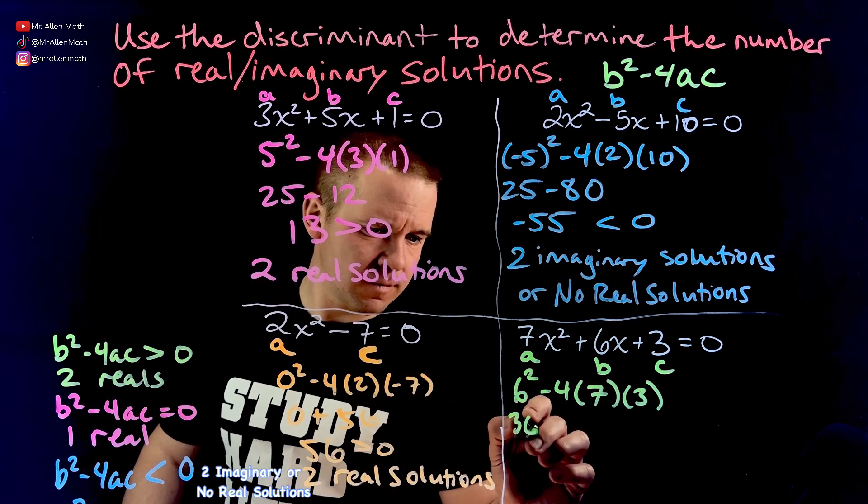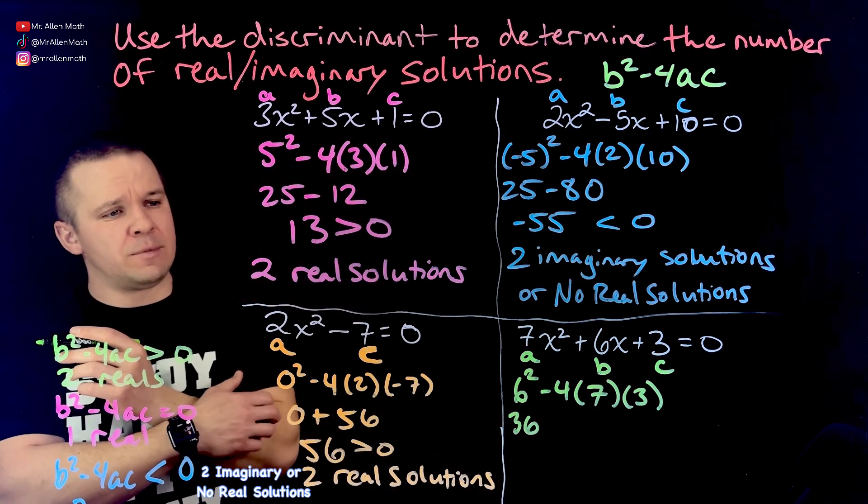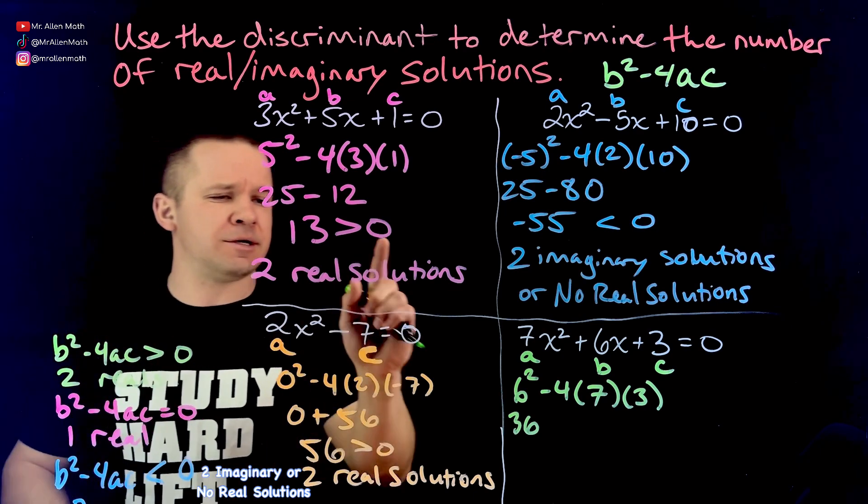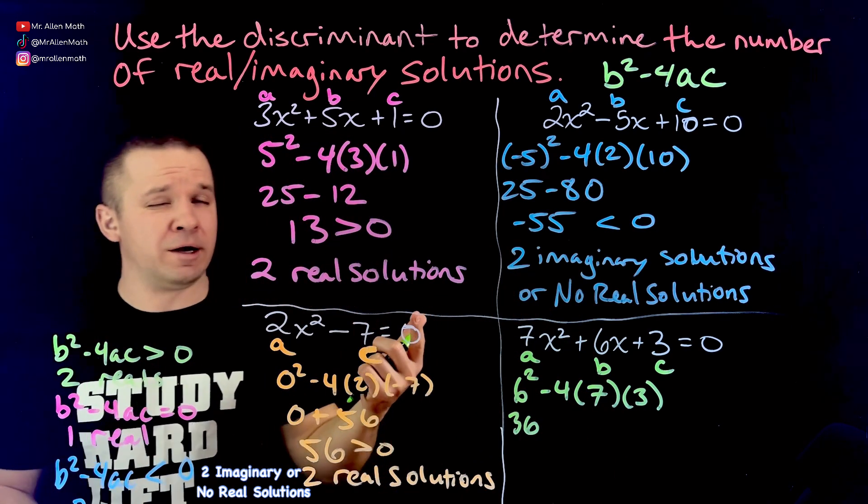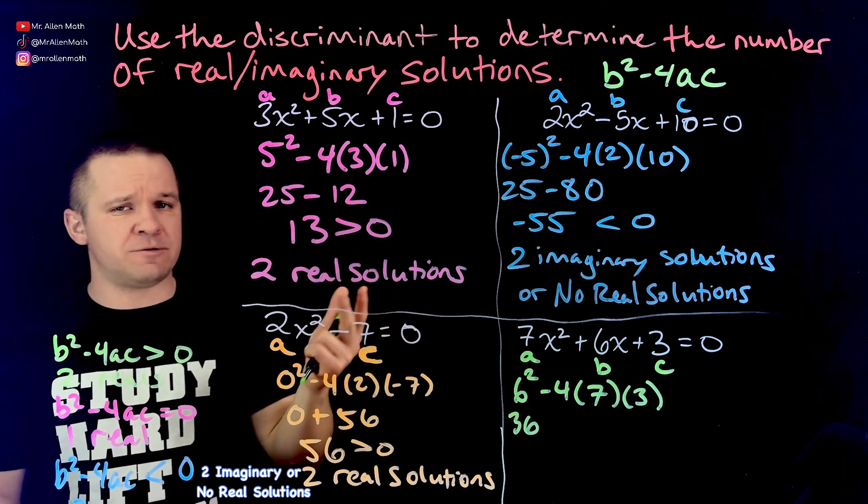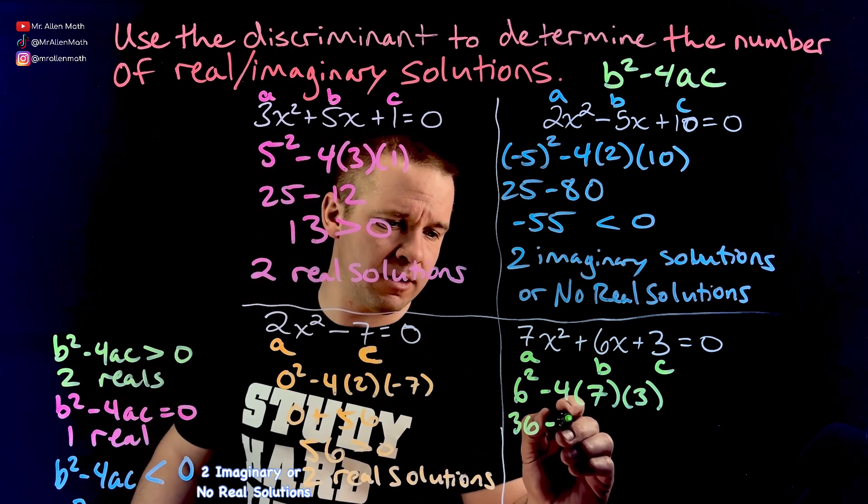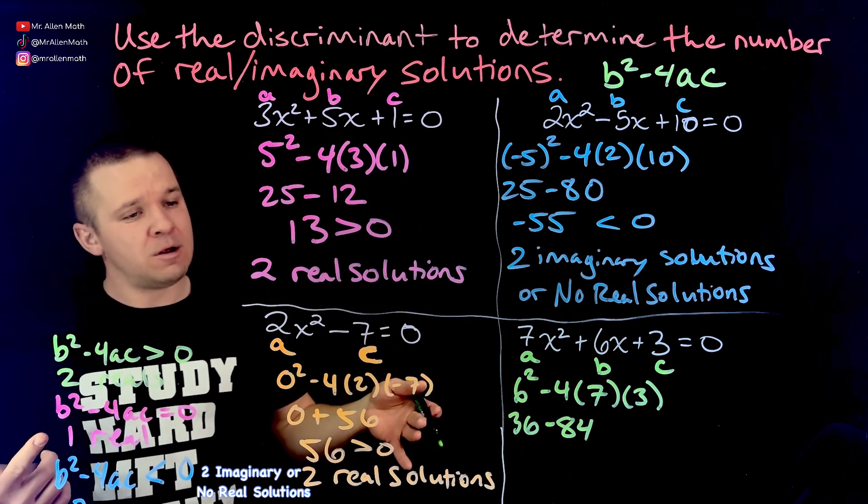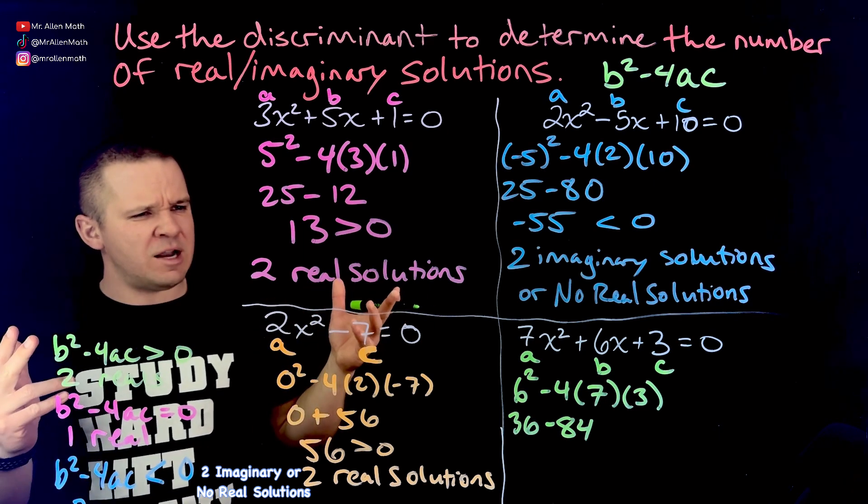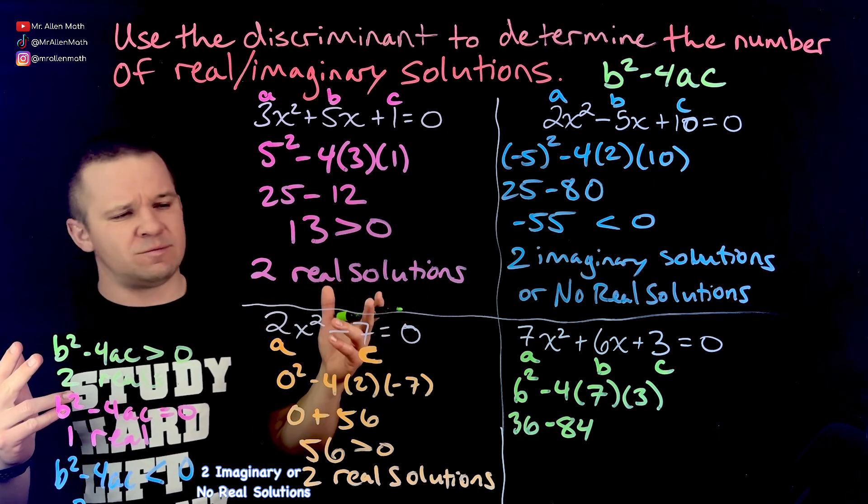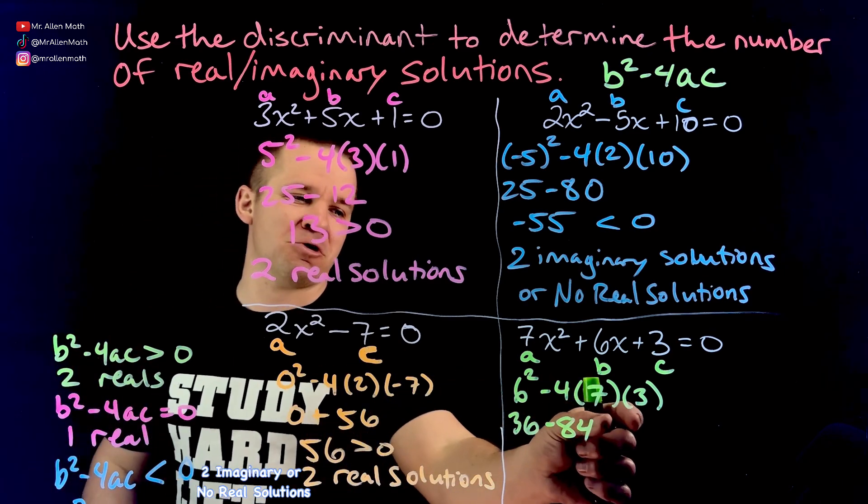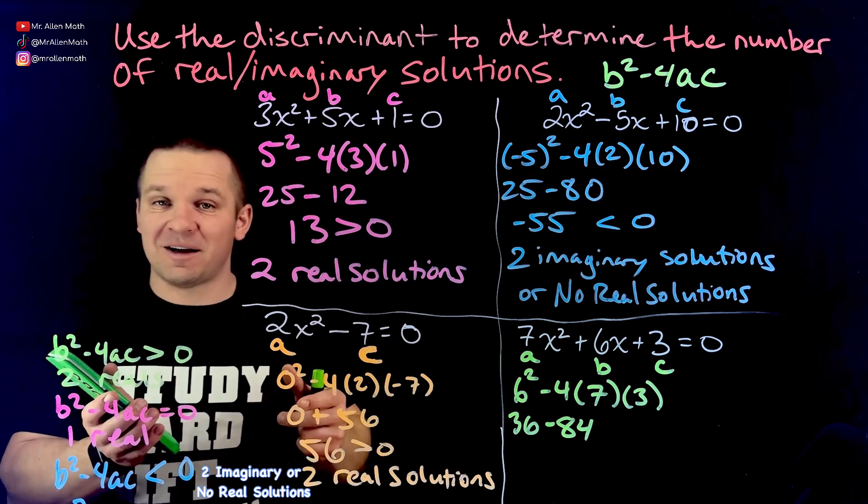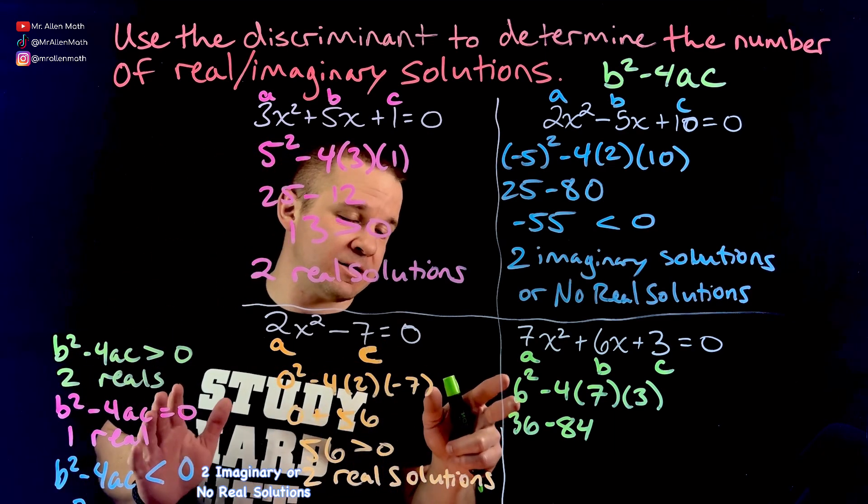So we got 36 there. This is going to be a close one. We got four times seven is 28 times three. Or do I want to do, I kind of would rather do this. Seven times three is 21. So I'm doing this in my head. This makes a little more sense. 21 times four. That's going to give me negative 84. 20 times four is 80. One times four is four. Add those together. You get negative 84. Otherwise a negative 28. I'm like, it seems harder to me. I don't know. So sometimes I just group them. However, it makes sense in my brain or just grab your calculator. I could have typed it all in. So now we have 36 minus 84.